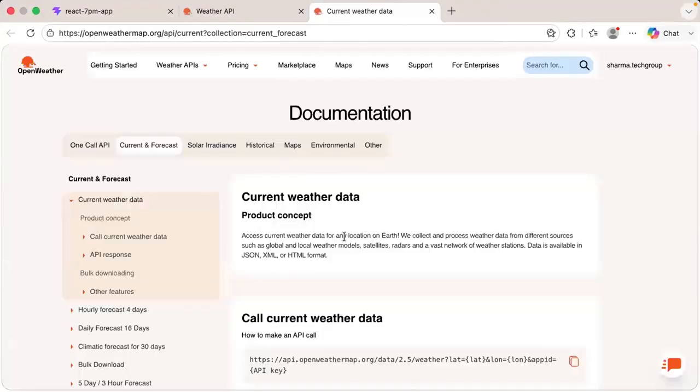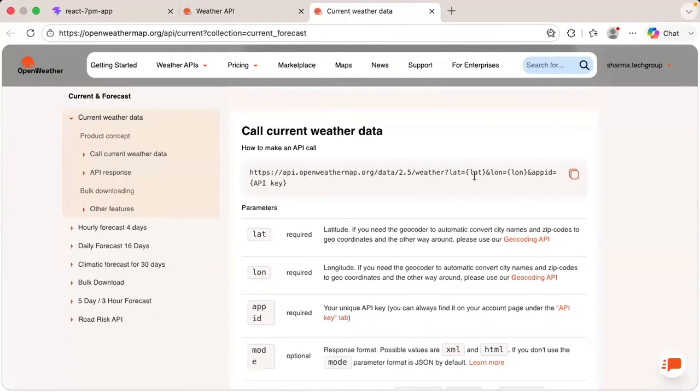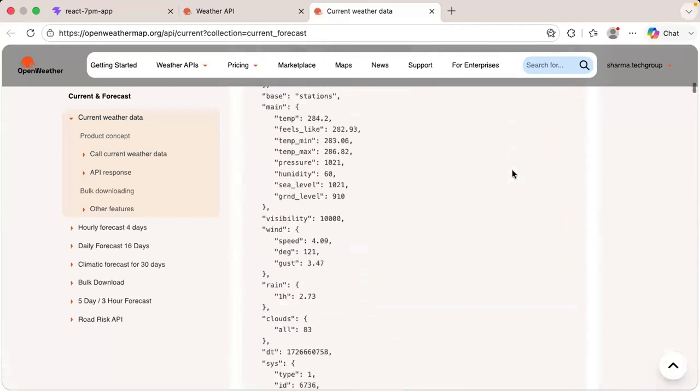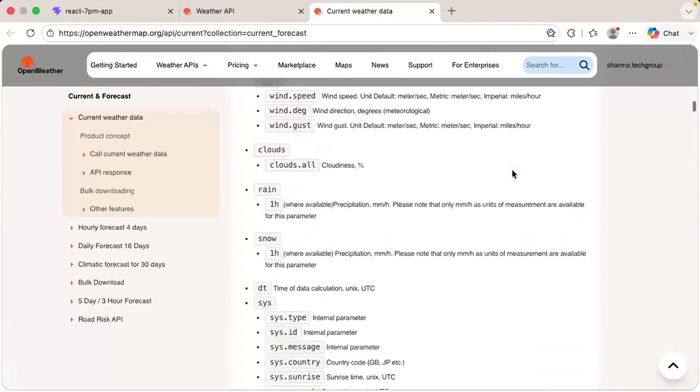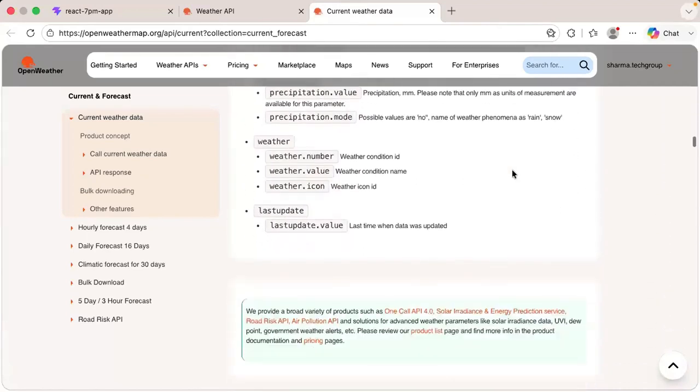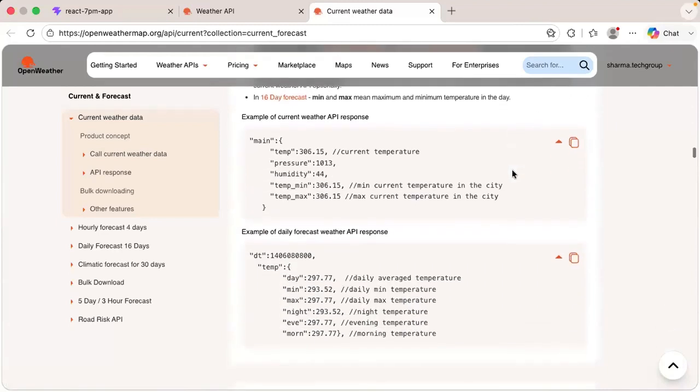In this API docs, you see weather by latitude and longitude. And you will have another URL, weather by city. There is another URL; this is the URL, weather by city.